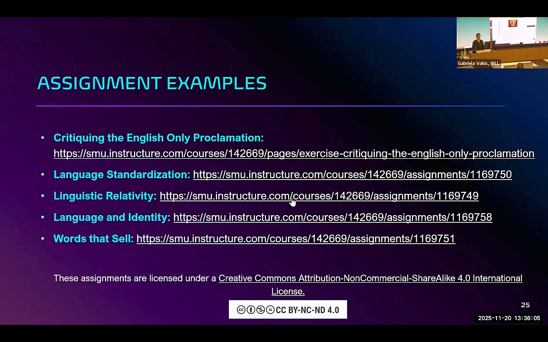But here's what they had to do. Take a position on the Sapir-Whorf hypothesis. First of all, state your stance clearly. Do you believe that language shapes thought strongly, weakly, or not at all? Explain your reasoning by referring to at least one concrete example, and then address the counterarguments. Again, very short, up to 250 words. But again, it's not a situation where it's like this or it's not, right?